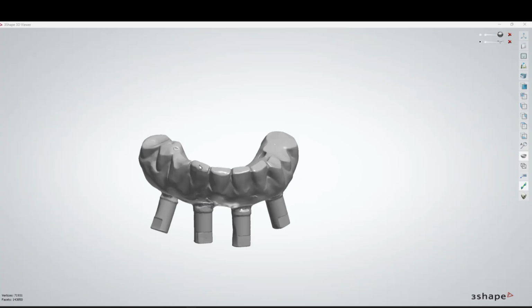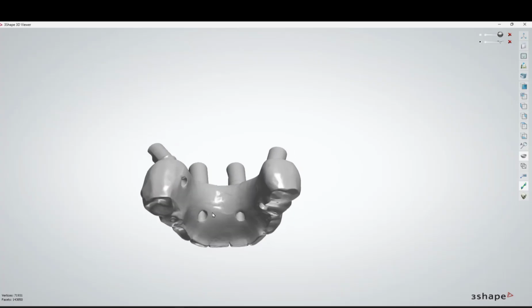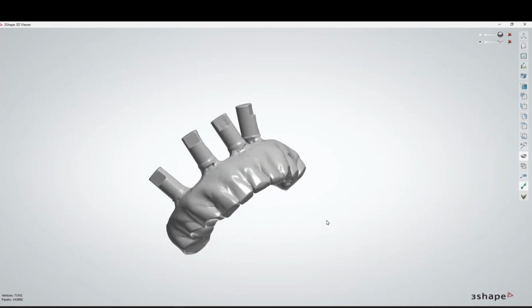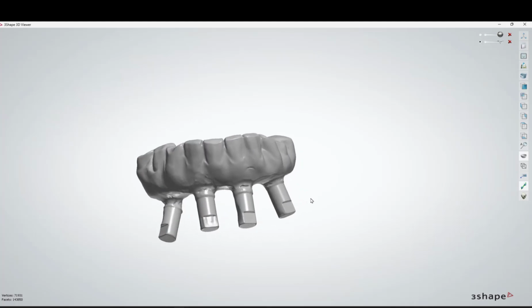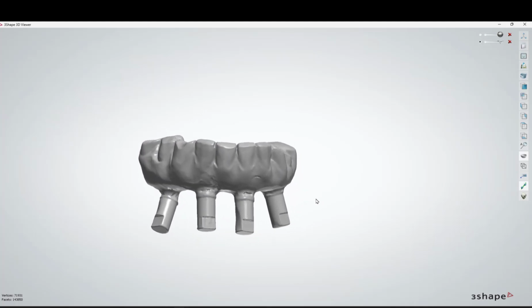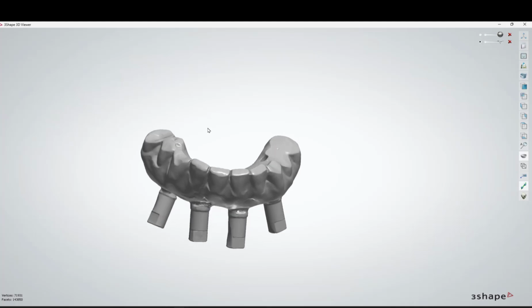So this is the data that we're working with. We have a 360 scan of the patient's current temp. This was a chairside conversion, and the practitioner just wants an exact copy, but they want it printed with titanium bases. So we're not going to reset this case. Eventually we will when we go into the final, but they just want something a little bit sturdy for a temp that's not necessarily a chairside conversion.